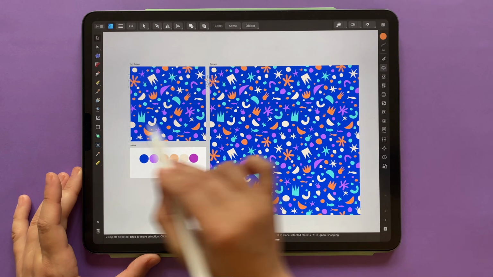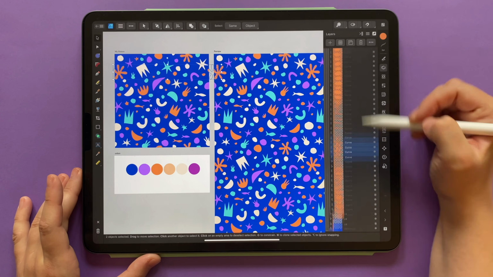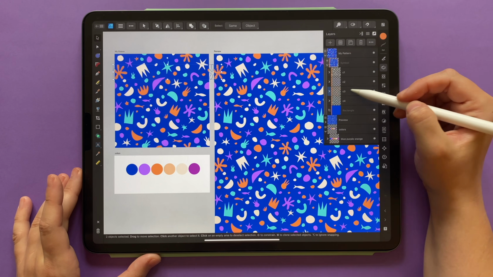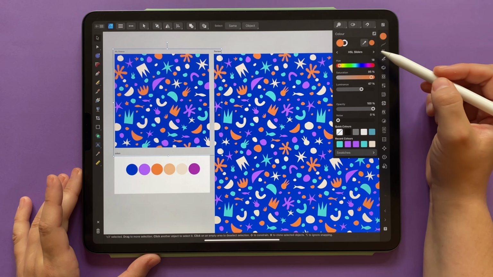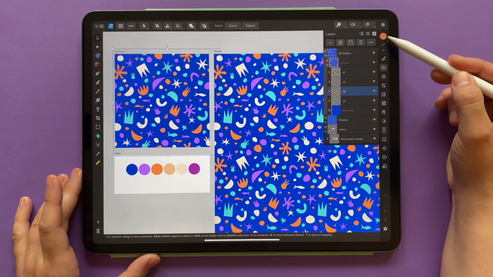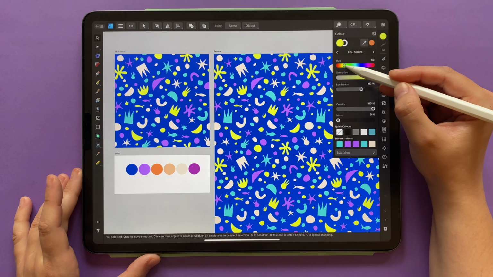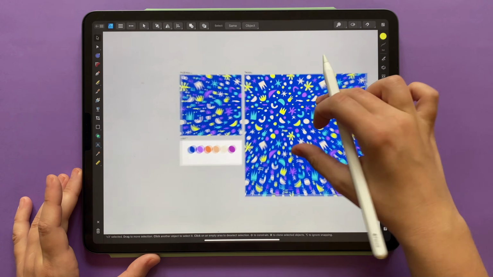Now, because we have all of those colors in separate groups, color changes are really super easy. So if we, for example, wanted to change this orange color, we just group it from the entire group level. We go to the color studio and we change, for example, to this. Oh, I really love this one.